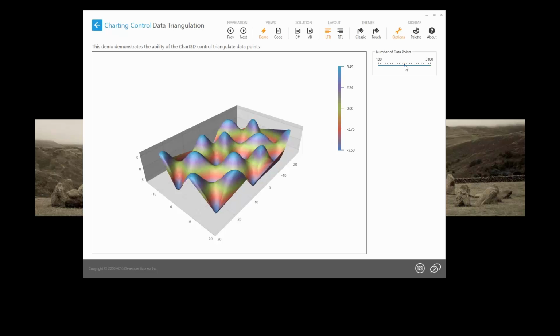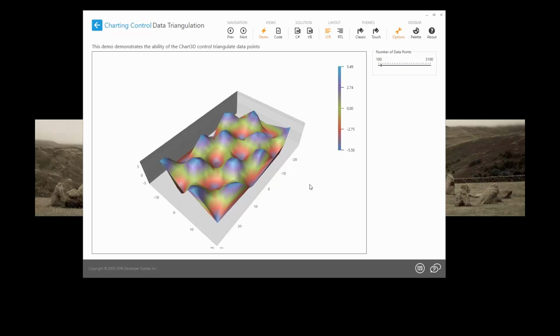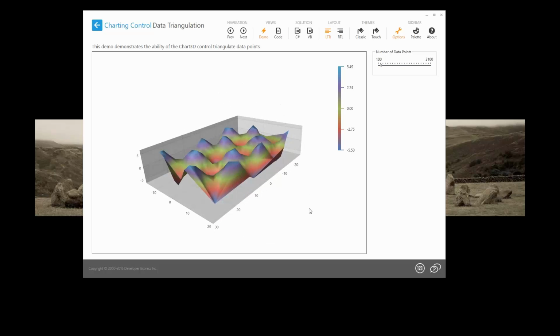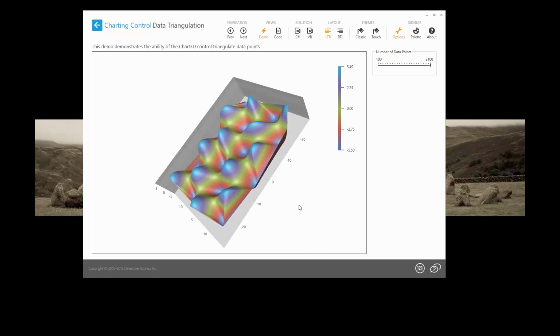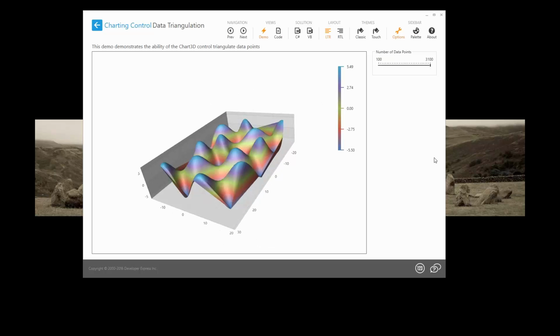Here we're showing, normally when you have this kind of surface map, you only have a limited set of data points. And so what we're showing here is the triangulation we can do for you to show a more smooth look to those data points. We assume between the data points is a smooth curve, gradient, whatever you'd like to call it. And as you increase the number of interpolations you do, the whole thing becomes a lot smoother with the same number of data points, essentially.